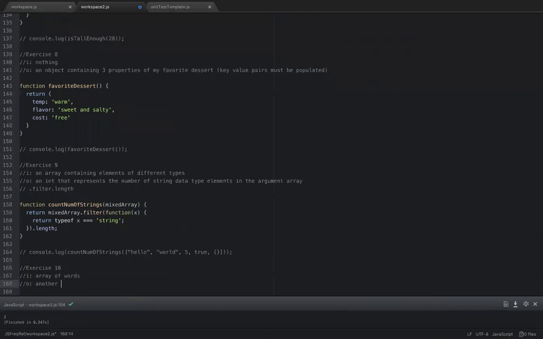Output should be a new array of ints, each element representing the length of the corresponding word in the array that's passed in as an argument.